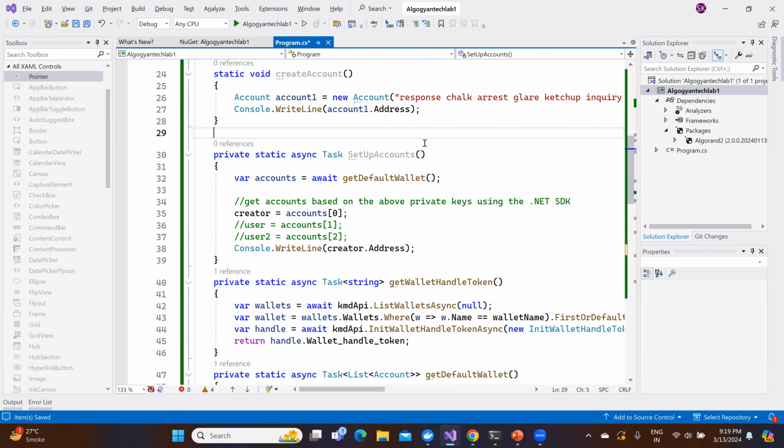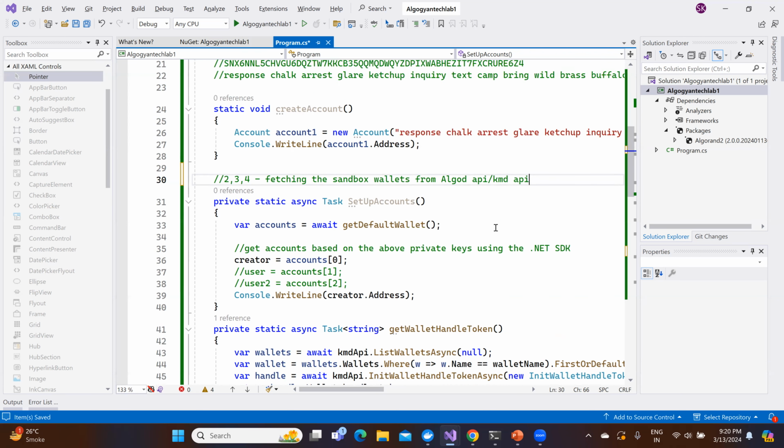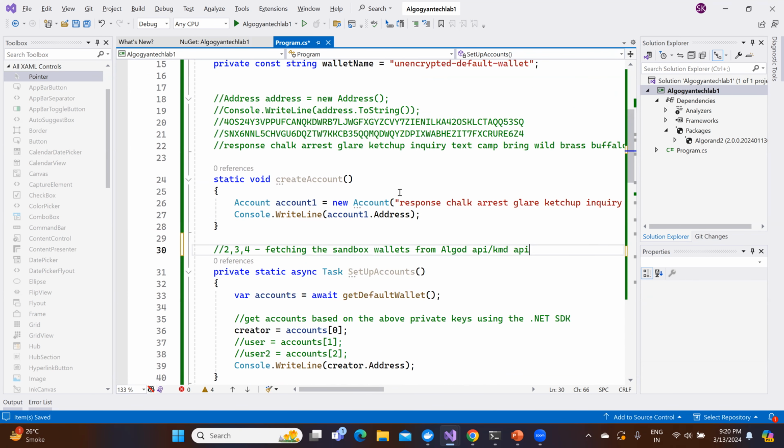So the next steps, second, third, and fourth, are basically fetching the sandbox wallets from the AlgoD API and KMD API, right? So second, third, and fourth steps are for this same purpose. Now create account, we have already done. So I'll just park that function for now.